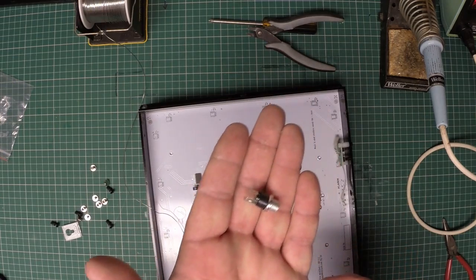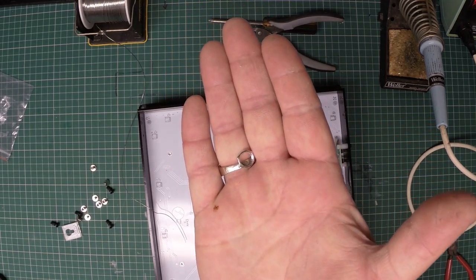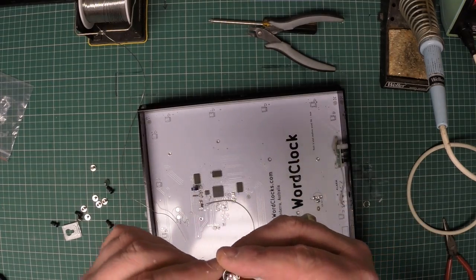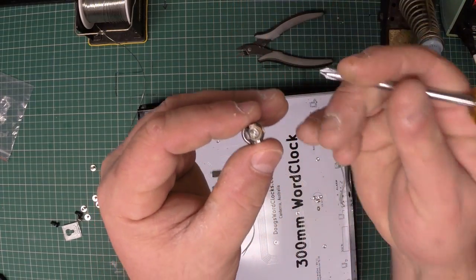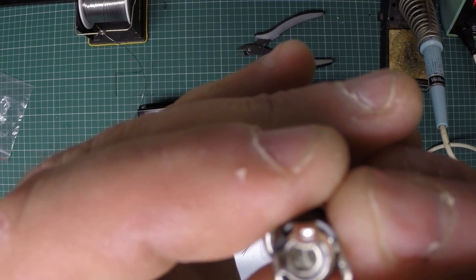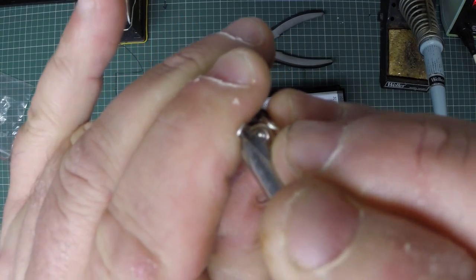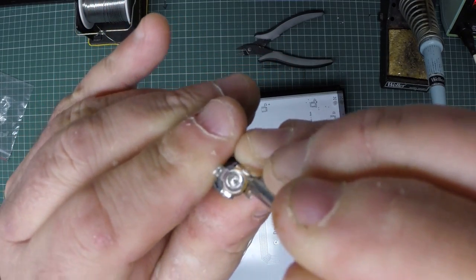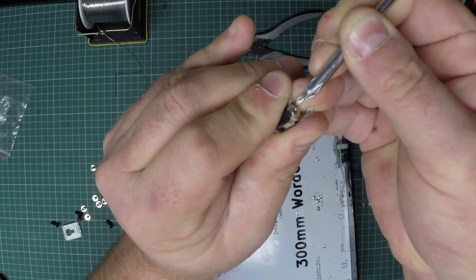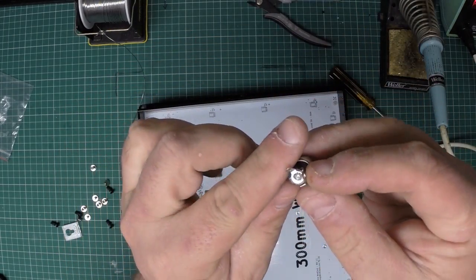Now we need to install our power socket. So over here we have a standard coaxial power socket and a nut. So power socket goes in there. Oh, just before, you'll notice if you look at the end, one connection is connected to the center. So let's push that out to one side. And so that gets connected to the center pin. And that is the other connection that we need. We don't need this third one. Chop it off for simplicity.